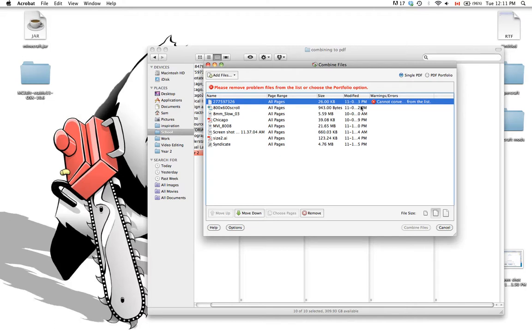So delete that. And it also doesn't recognize Word documents, which is what it's supposed to do. I think it has something to do with an add-in in Word, but I think the easiest way is just to convert it into a PDF in Word. Alright, so those are the problems done with. Now, what else can we do here?